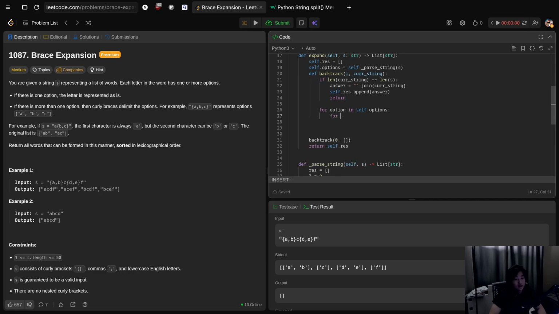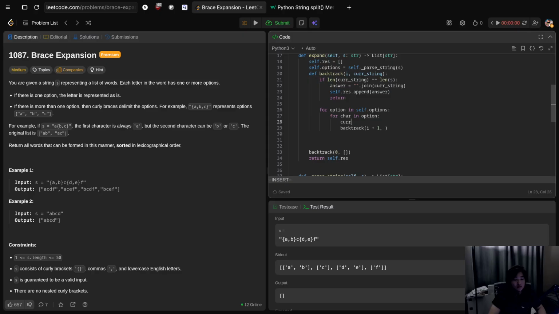And then for every character in option, call backtrack of I plus 1 to, oh my god, how do I add this to the string?